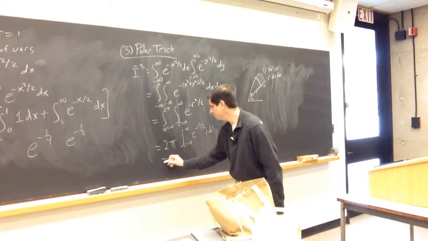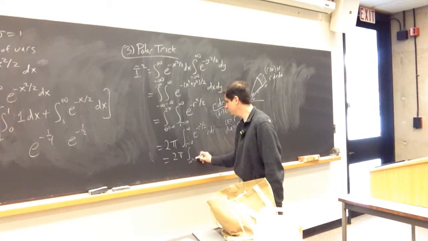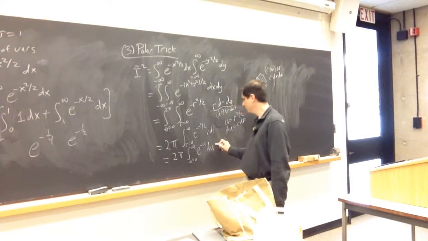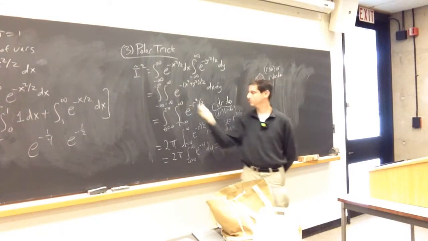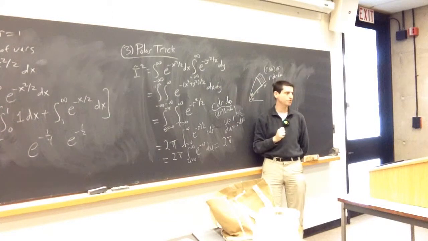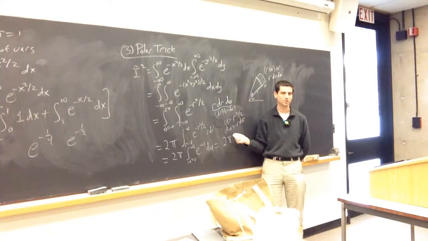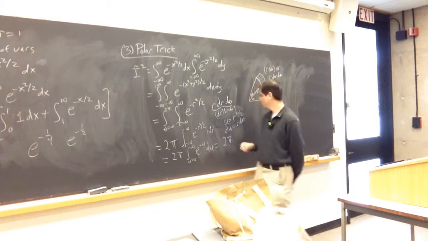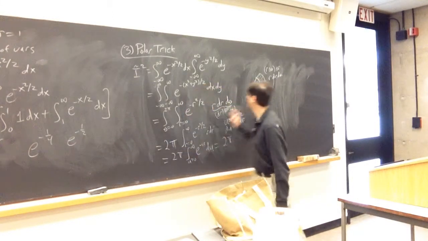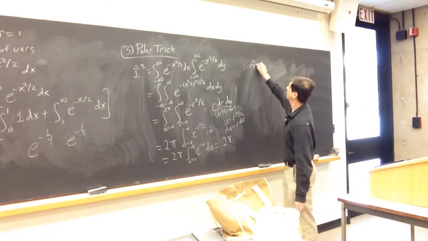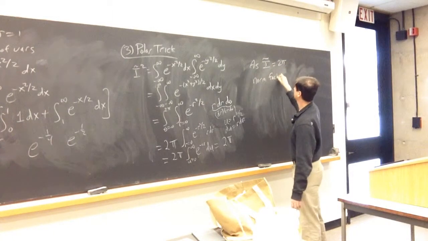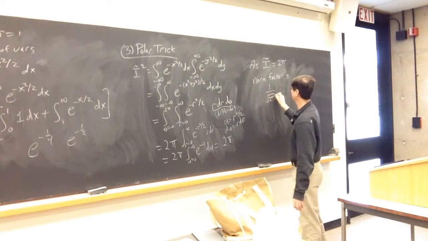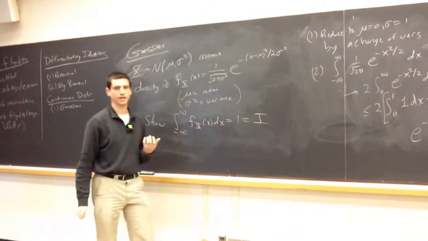All right? So you end up getting 2 pi, the integral u goes from 0 to infinity of e to the minus u du. Oh, that's just the exponential probability distribution that integrates to 1. That's 2 pi. So we get I tilde squared is 2 pi. So this integral is the square root of 2 pi. It can't be negative. It's got to be the positive square root. And so now we know the normalization factor. So as I tilde equals the square root of 2 pi, the normalization factor is just 1 over the square root of 2 pi. Right? And that's how you prove that this is a density and this is the correct normalization factor.